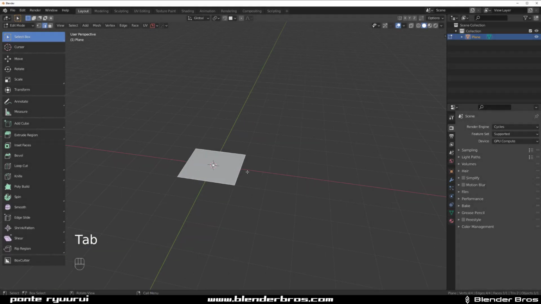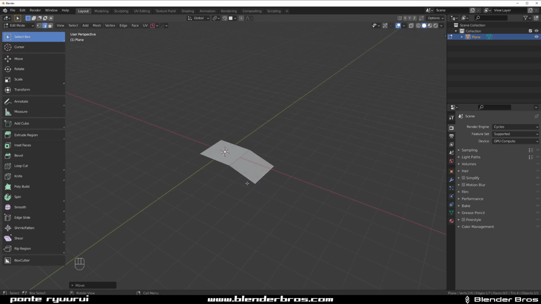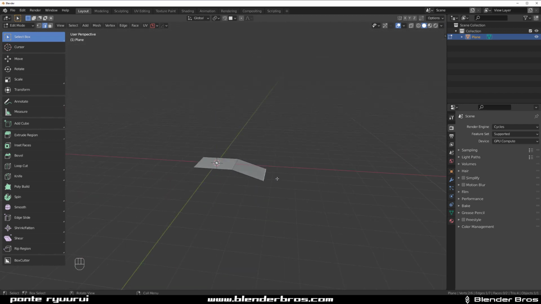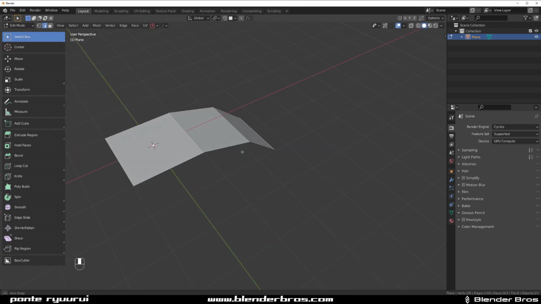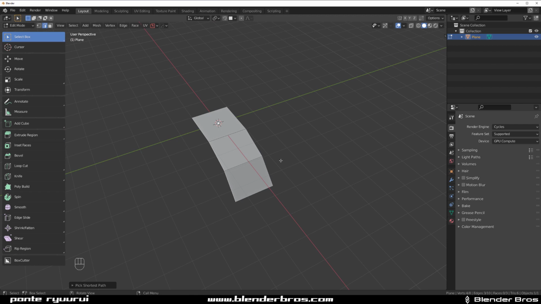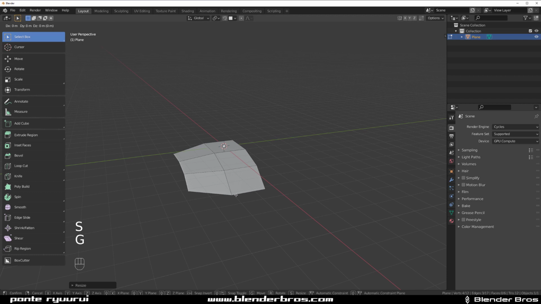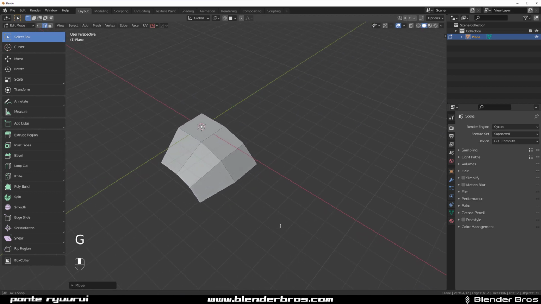Let's just grab a plane very quickly and extrude it on X and maybe drop it down. Maybe extrude it a bit more. I think we're just going to go one way only. So extrude it a bit more on X and drop it down. Okay, cool. And we're going to grab this edge and extrude it on Y and scale it and drop it down and maybe bring it a bit up.